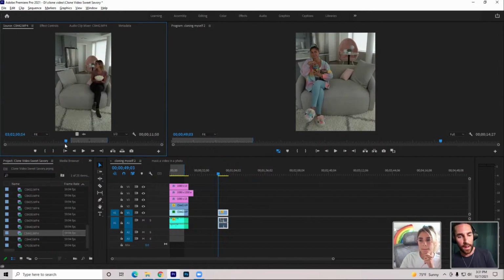And would you do that for the purpose of masking, so that you don't bleed into the other self? You want to have that space in between. Right. So when you're thinking about creating a clone, you want to make sure that your masking process is pretty simple. That's what I'm ensuring by making sure that my two selves are pretty far apart and not going to interact with each other.